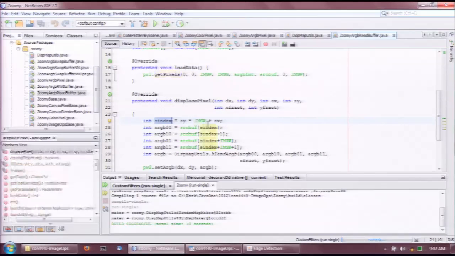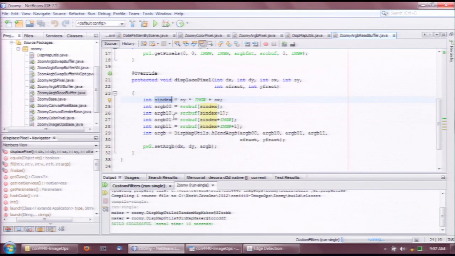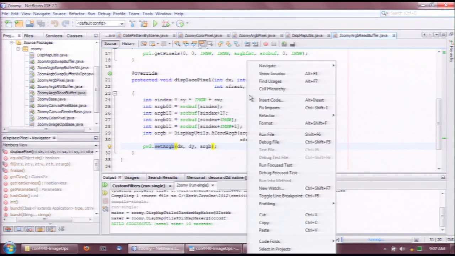And notice I have to calculate my own index, so it means I have to understand the pixel format enough to know how to calculate that index. It's fairly simple in this case. I just used one of the integer formats, which was easy to access. And when I'm done, I still call set RGB per pixel to stick the data into the destination.